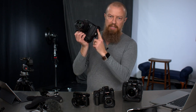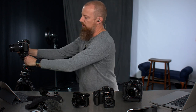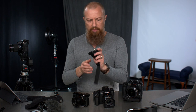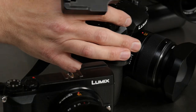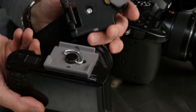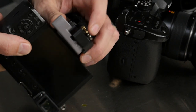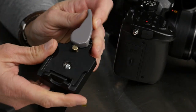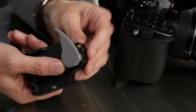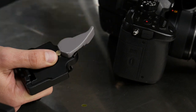A quick-release plate is two parts: there's the plate that attaches to the camera, and the part that attaches to your tripod. The whole idea is that you have a way to very quickly and easily get your camera on and off — nice and secure. Once it's on there, it's solid, it's not going anywhere. You can buy these as just individual little plates. Here's a small one — I've already got the bottom end attached to this small camera, the GX85. This piece snaps in and locks in. To release it, you just do the lever. Depending on your plate, you can lock it so you can't accidentally take it off. There's a lot of variety in plates out there.